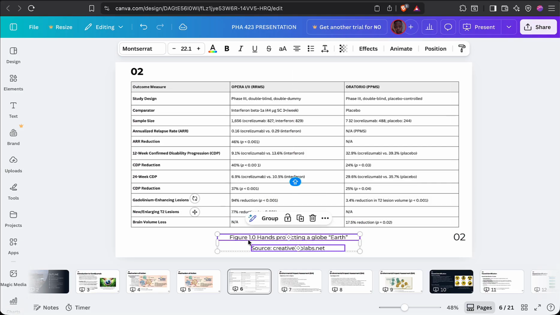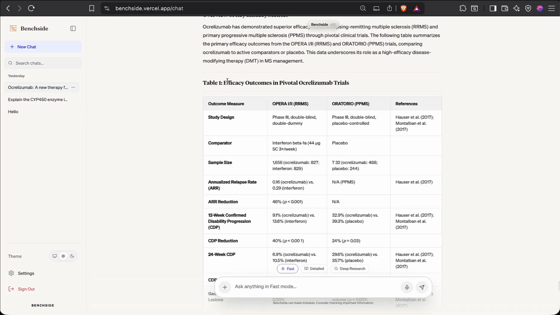Then you just put table, don't put it in capital letters, just table 1.0. So what's the description of the table? Efficacy outcomes.